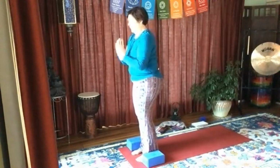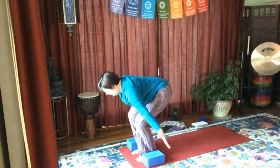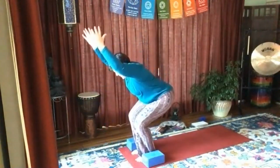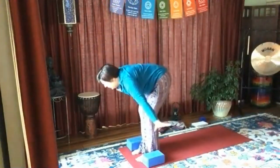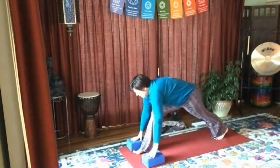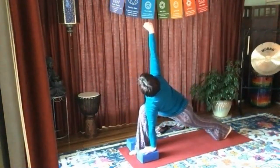Here we go. Inhaling, dropping those hands down. Exhaling, swan dive forward. Sit back. Hands up, Utkatasana. Inhaling, rising up. Exhaling, swan dive forward. Inhaling, stepping back into high lunge, right foot forward. Hand in. Inhaling, opening up into twist.